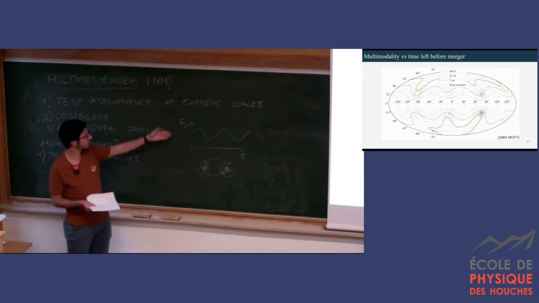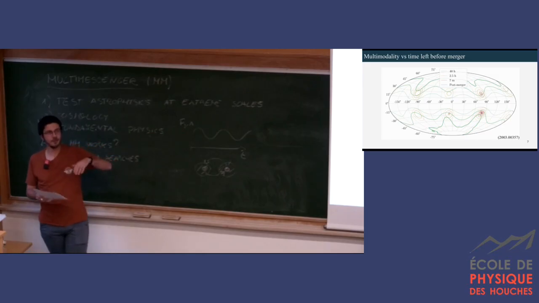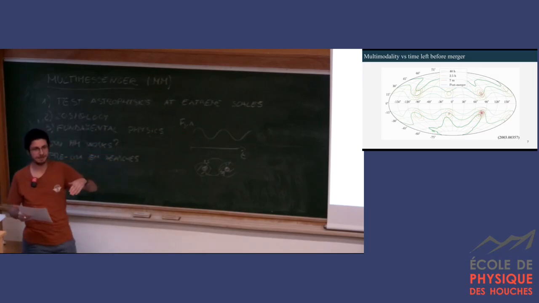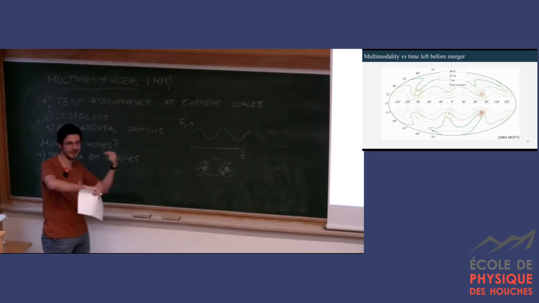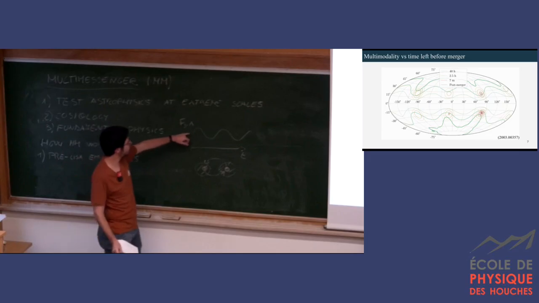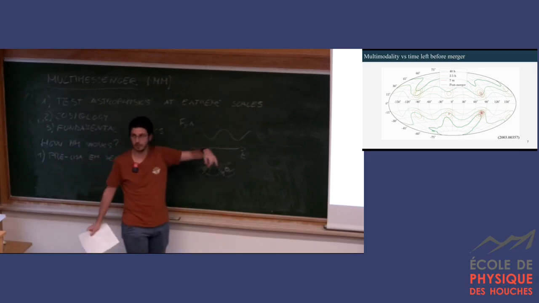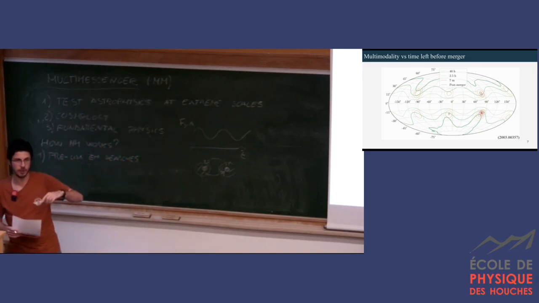And the idea is that if you can get some sort of modulation, if you are lucky enough, maybe the binary might even merge in LISA. So this kind of reverses: first you detect the electromagnetic counterpart, and then if you are lucky enough, you get the gravitational wave signal. Or otherwise, if you detect this type of modulation for enough systems, then you can put upper bounds on the number of mergers that you expect.